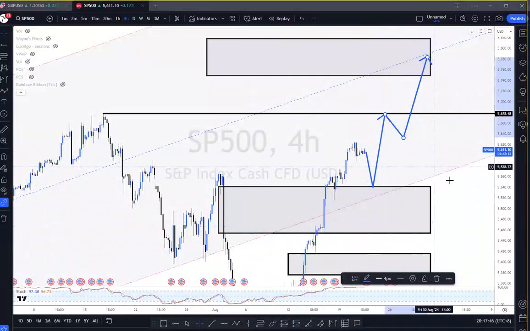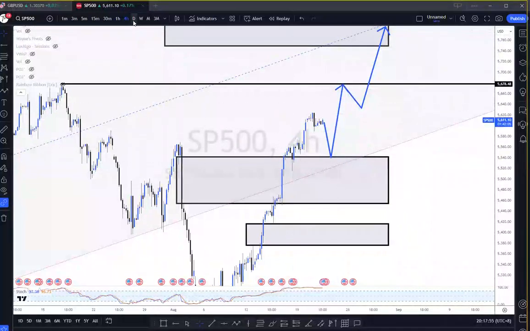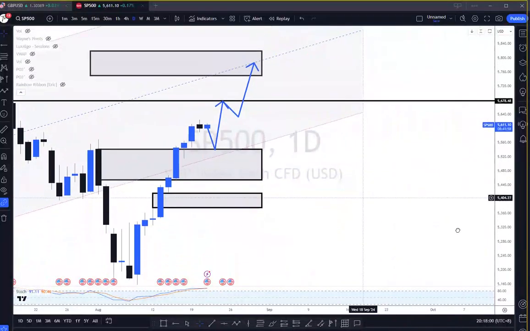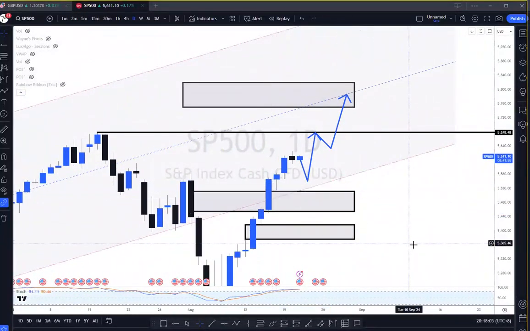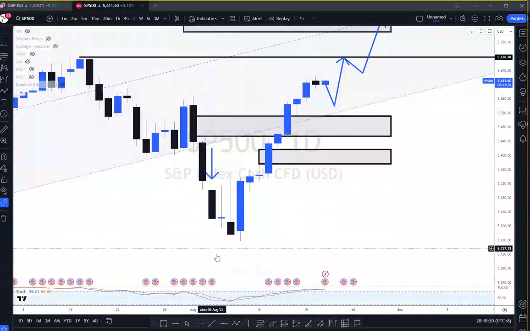Okay, so what is the alternative? The alternative right now: we have seen two groups of sellers that were stopped out. In fact, three groups. So this last group here, right? By the end of the week, they were all either in a drawdown or they were stopped out. These were the late sellers, right? But they were the ones that caused the greatest move to the downside. So they were the ones who sold at the most discounted price.